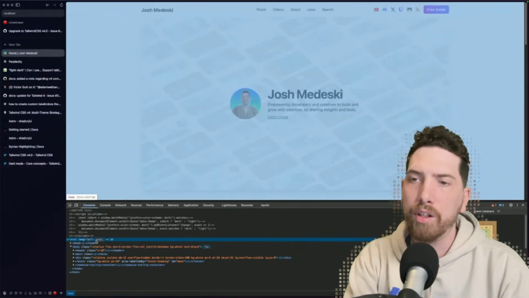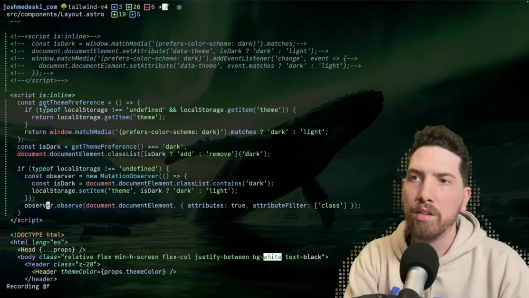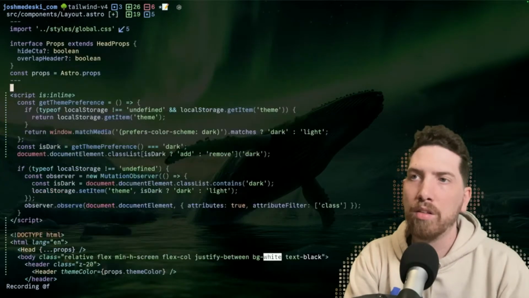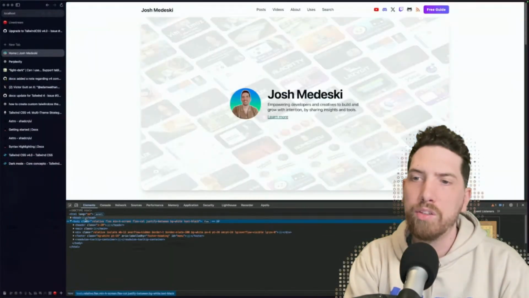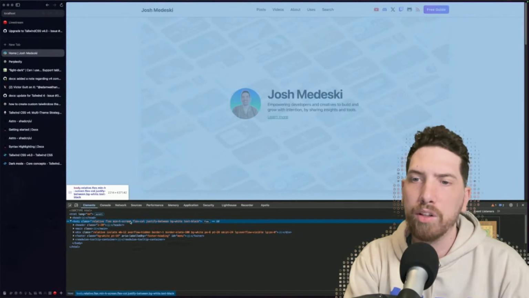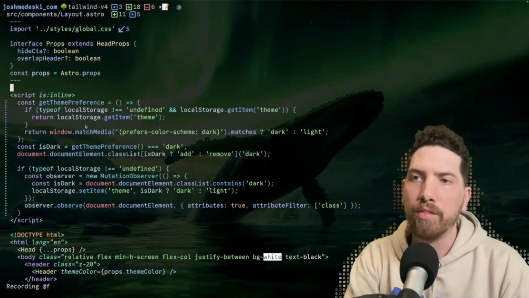Now it's not running. Script is inline. We're in dark mode, so there should be a dark class added to the HTML. If is dark, document element class list, add dark.